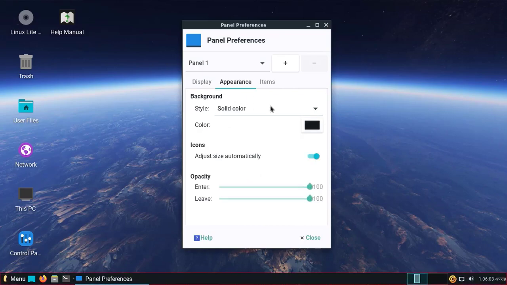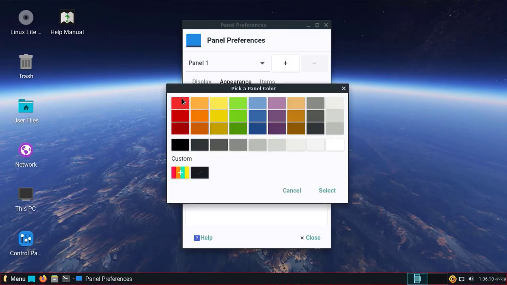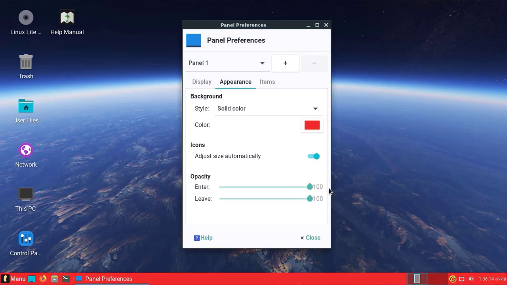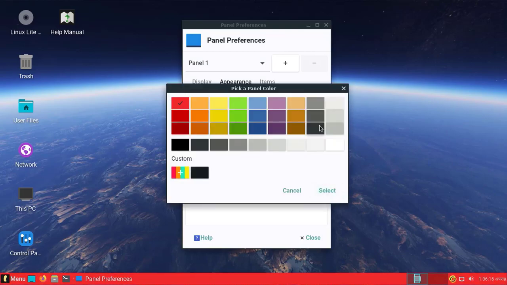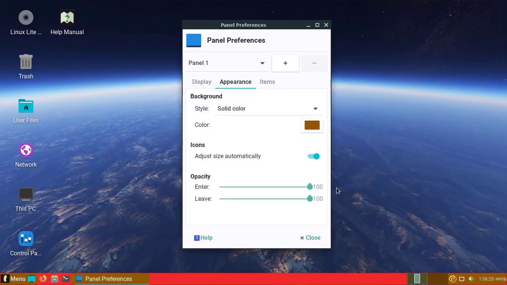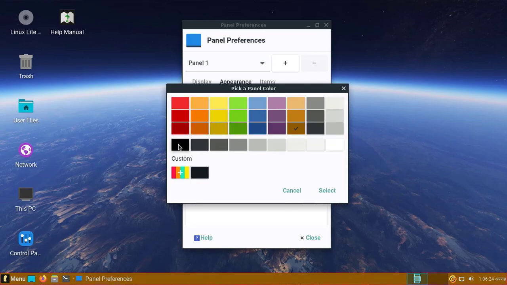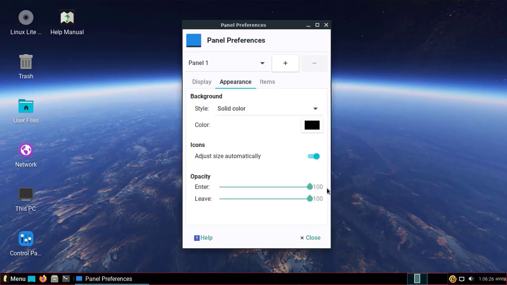Also we can choose the background for the panel. And its opacity for both when we enter in the panel or when we leave the panel.